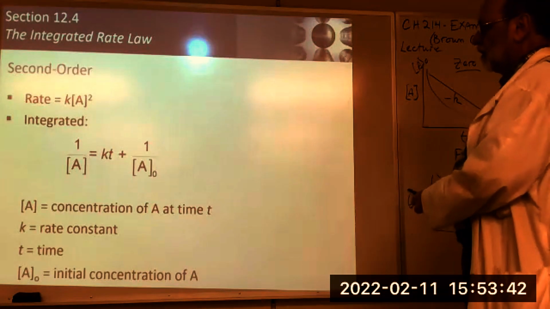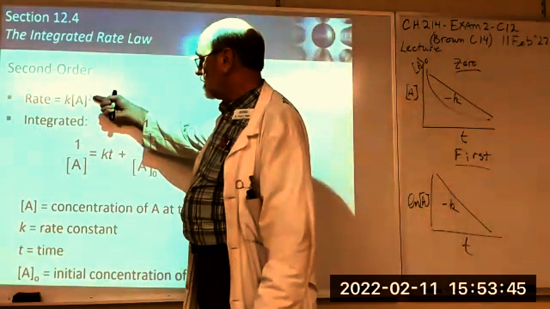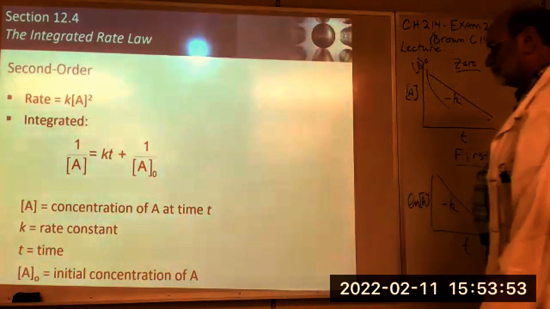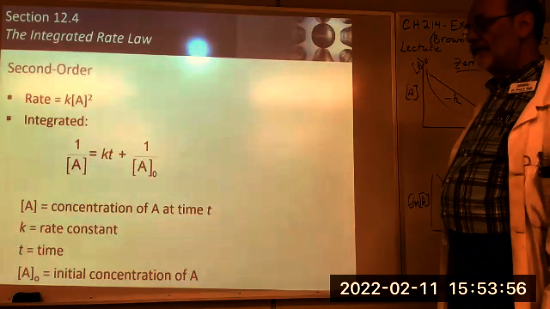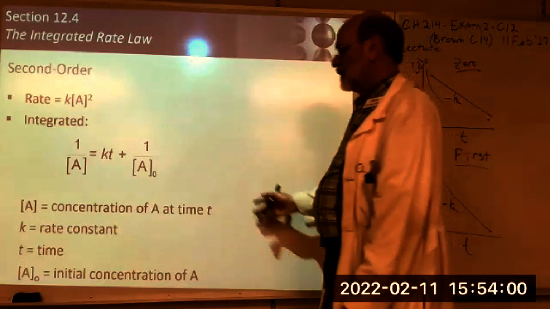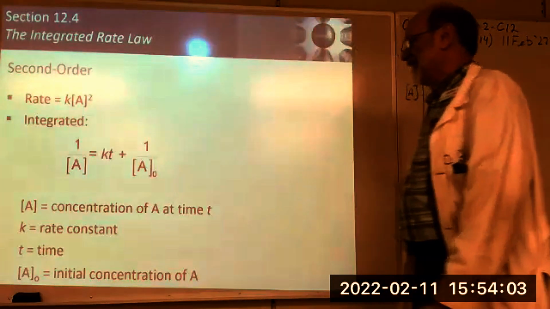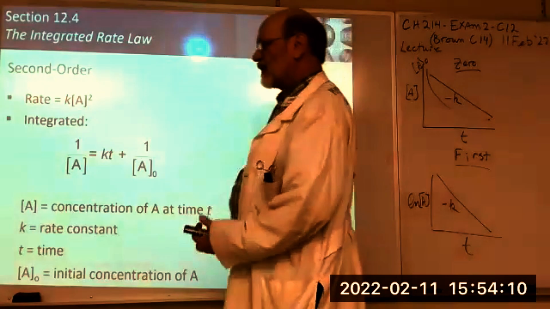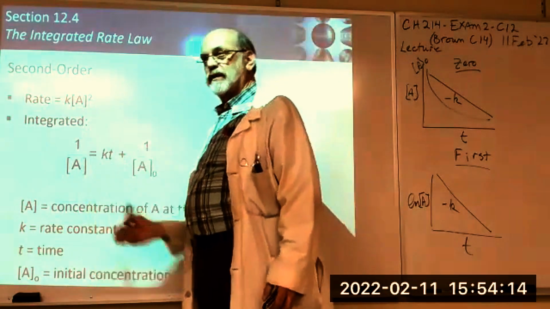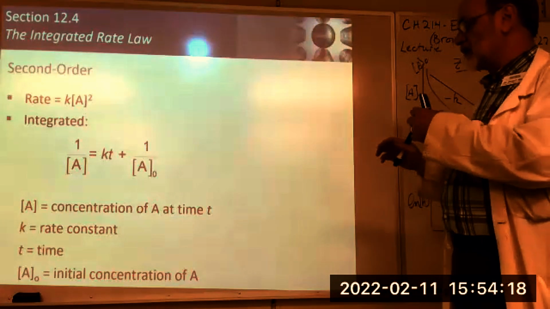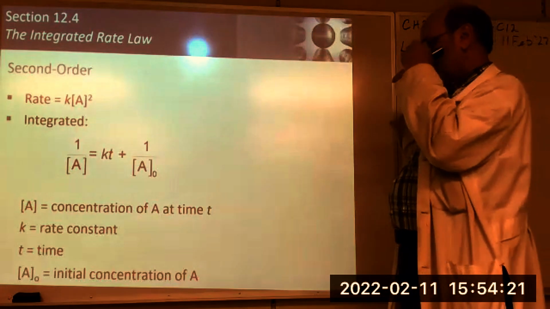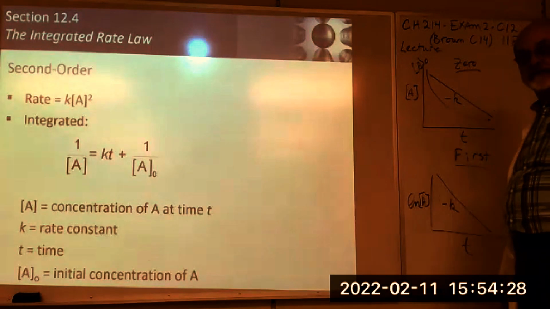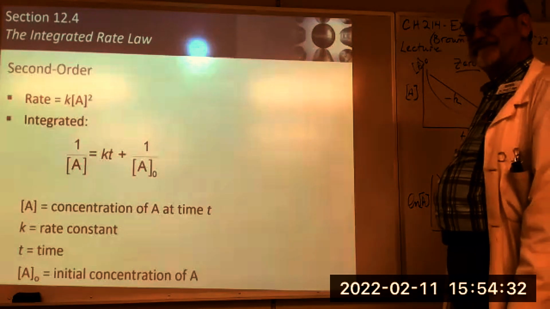Okay, now for second order. For second order, of course, we have a power of 2, A squared, because it's second order. So third order would be A to the third power. But we're not going there with all of this. The order is just consistent. Like I said before, actual calculated orders aren't necessarily whole numbers, but we're sticking with whole numbers because it's easier to bring those characteristics into mind. That's a good place to start.